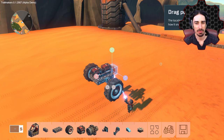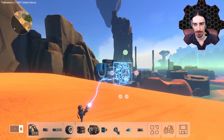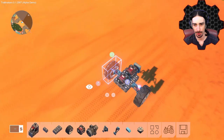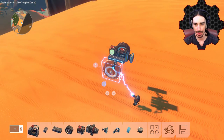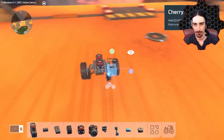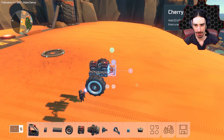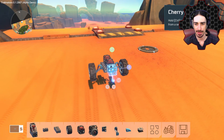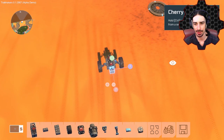Okay, I'm thinking maybe this is all we need for one section. We got two wheels. Make sure that they're facing the right way. Oh wait, are they both facing that way? All right, I guess this is going to be our front then. In that case, I'm going to have this be on this side. And we're going to build it back from here. And eventually, I'm probably going to do maybe five of these right now. And then I'm going to figure out where I want to put the seat and then where I want to put the steering. So let's just copy and paste this and connect it a bunch of times.